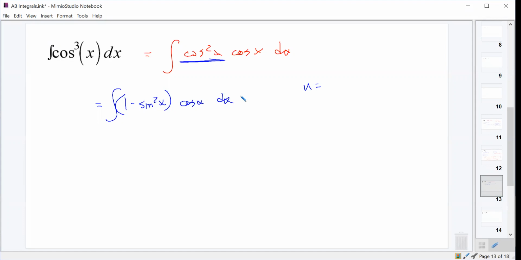1 minus sine squared x. All right, let's look at that one and see why that one doesn't work out. So if u is 1 minus sine squared x, du is the derivative of that. The derivative of 1 is 0, right? That goes away. But the derivative of negative sine squared x is negative 2 sine x times the derivative of sine x, which is cosine x. So I can get rid of this, and I've got the cosine x dx part, but then I still need an extra negative 2 sine x in there, which is going to be an issue.